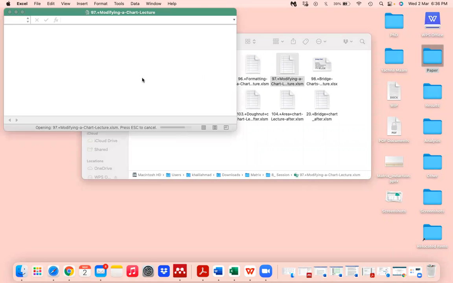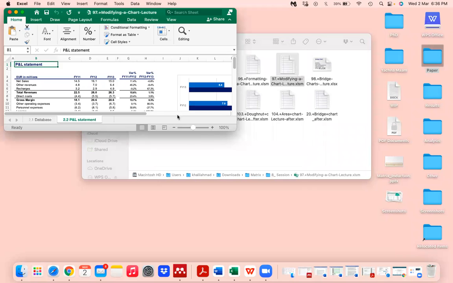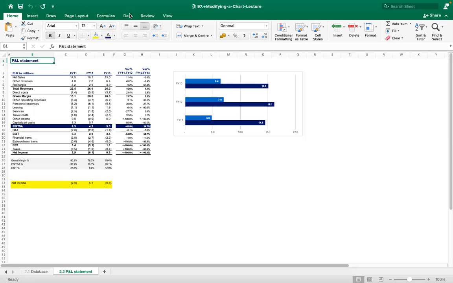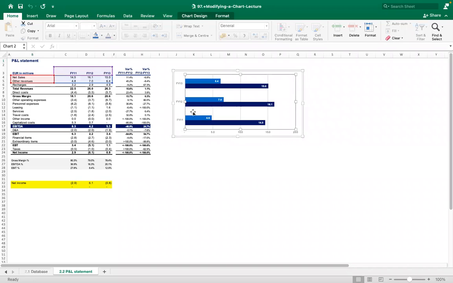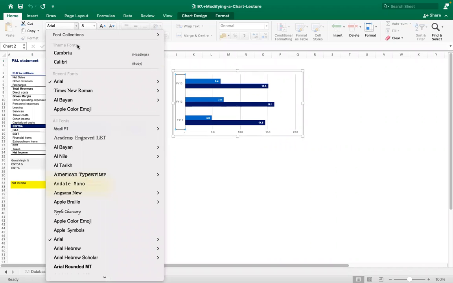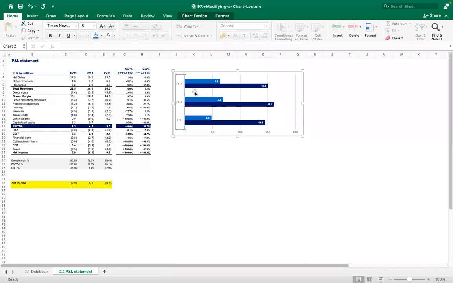So this whole lecture is about charts only. So this is what it is. This is like formatting a chart or modifying a chart. So this is actually already modified, but what we can do is, if we want to select the size, modification is like if we want to change the font of it, if we want to write it in Times New Roman, we want to increase the size, okay, and we want to fill in the colors. It is already in colors. We can change the colors based on it, okay, and we can fill the colors also, how our data would look like. So these are the basic things which we can do in order to modify our chart.